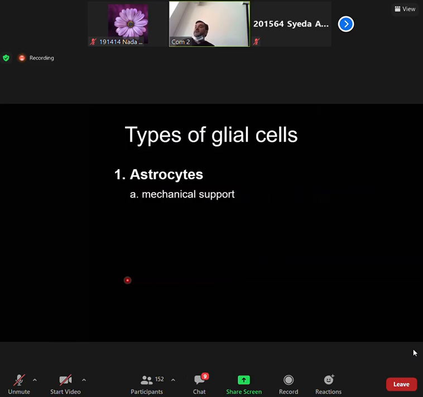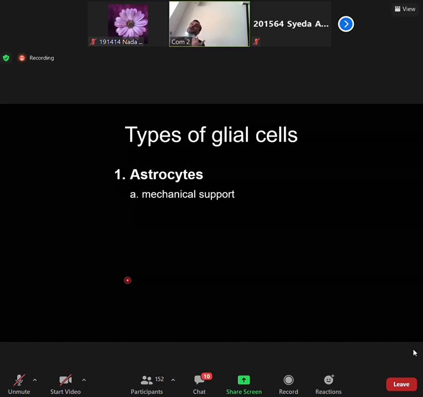So the function of the astrocyte is mechanical support. It forms a framework, and in embryological life, these astrocytes are providing a framework through which the neurons are going to migrate to different places. So it's mechanical support, and it's a framework which the astrocytes are providing, through which in embryological life, the neurons are basically migrating using the scaffold of the astrocytes to reach different parts of the brain.